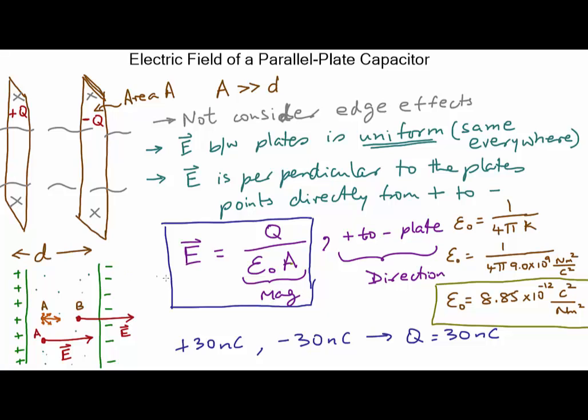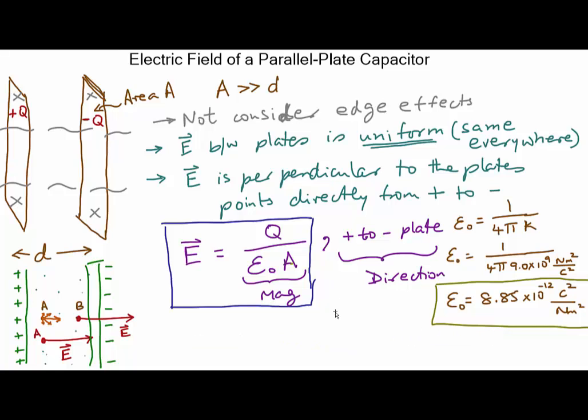The third thing that we see here is I gave you another property of the parallel plate capacitor, which was the distance between the plates, and that does not figure in this equation. So this tells us that the electric field between the plates of a parallel plate capacitor is independent of the distance. That's an important observation. For example, by moving this negative plate over here and changing the distance between the plates by reducing it, it doesn't have any effect on the electric field between the plates.